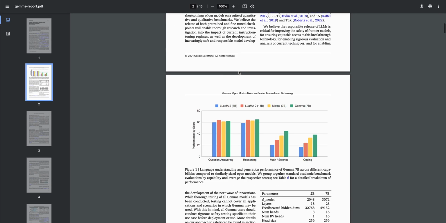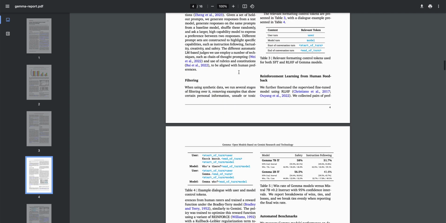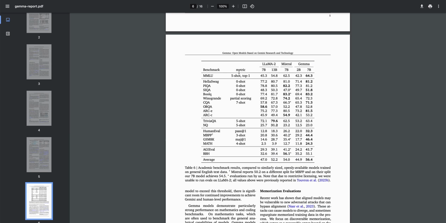But there is a much better way to look at all this if you actually check out their technical report, which I'll link in the description of the video. They do pull up both Llama 2 and Mistral in the comparisons to the different models. On all the different metrics, Gemma does perform very well across many metrics. If we look at the far right-hand column here, the Gemma 7B variant does look to be the most performant across most metrics. Now, with that being said, there are a handful of metrics within this chart where Mistral and, respectively, Llama 2 do outperform. So Gemma might not be a drop-in replacement necessarily for Mistral or Llama, depending on the task.